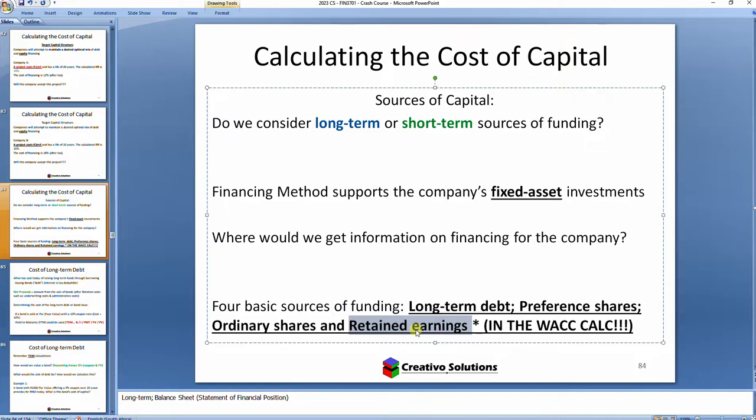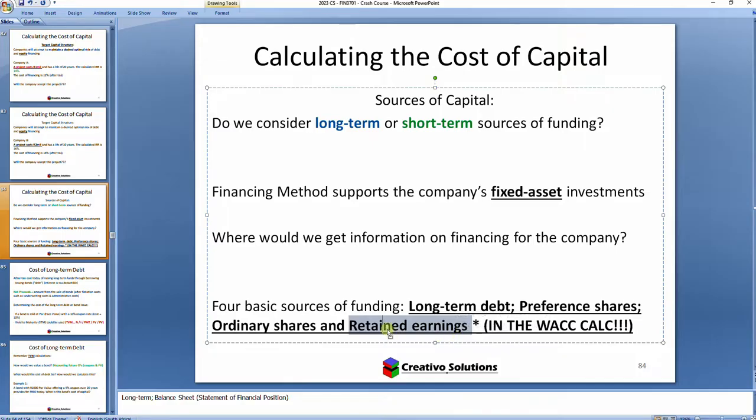If you've had a good year and you've generated a profit, you save some of it. Even as an individual, you earn money, you save some of it, you earn money, you save some of it. At the end of a certain period of time, maybe after 5, 10, 20 years, you've got a substantial amount of savings or retained earnings. Would you say that there's a cost attached to that? Well, you could, because if you didn't have the savings, you would have to take out a loan or raise capital. So there could be a cost.